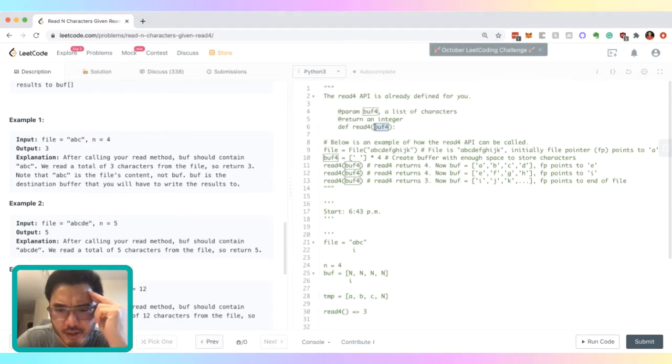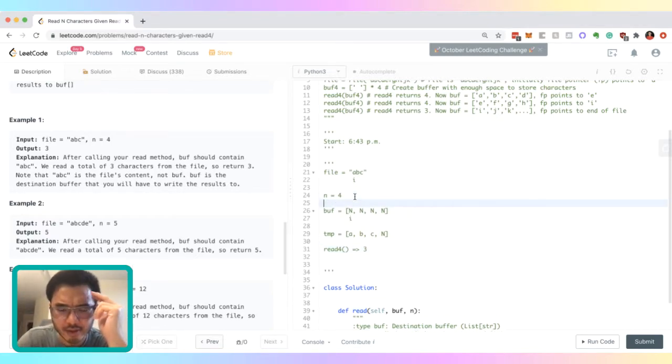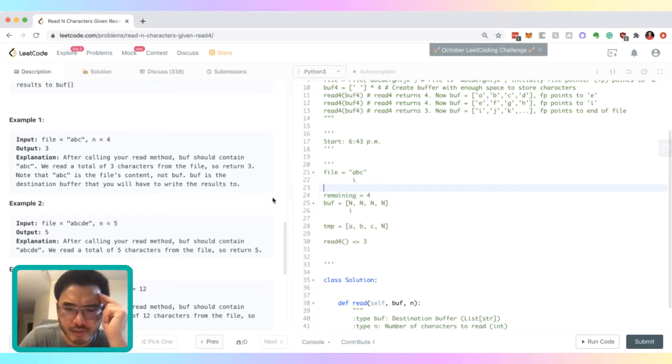Read4 takes in just a buffer, so I have to provide a temporary buffer. And then I sort of subtract. So let's have a variable remaining, with the remaining number of characters left to read.